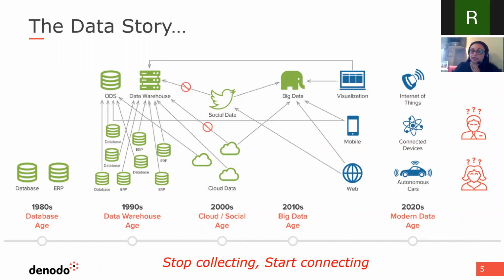But then the social data came into place. And you can't just take the social data and put it into a data warehouse. It's unstructured. It has different formats. It's hard to stage. So we started looking into the big data world. After all, the storage is pretty inexpensive, so we can collect all the data we want, we can put it in the data lakes, and essentially what we end up creating is a data swamp. But we still have all that information. So when we're trying to visualize, when we're trying to access that data, we have to figure out how to find that information.